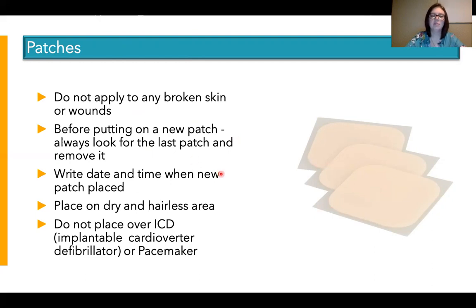And then make sure you write the date and time on there. You can just use a Sharpie and write the date and time, so it can be a good visual cue for you when it's time to take that patch off. Sometimes patches are only meant to be on for 12 hours, but sometimes it can be 3 days. So it's just a good visual cue and reminder of how long it's been there and if it's time to take it off yet.